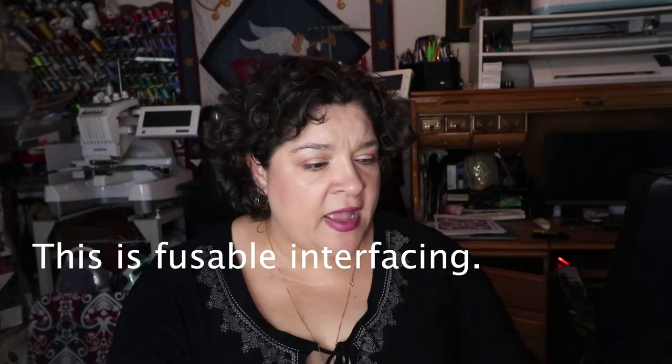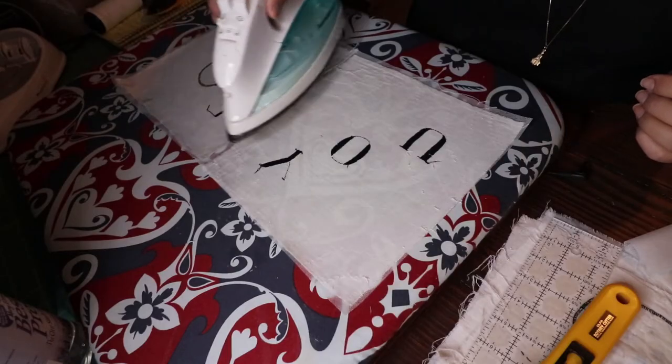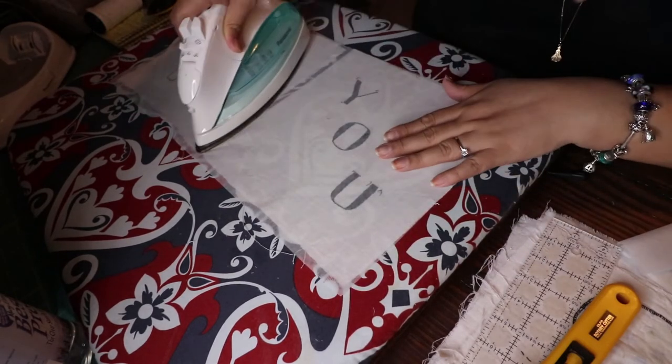I purchased a really fine interfacing and also some cheap interfacing — this cost me a dollar a yard, and I could do about six to eight blocks per yard. I ironed it from the top and then from the back because sometimes it didn't iron all the way through. As I was ironing, I found thread between the top fabric and the woven layers, and sometimes embroidery was falling apart or pulling off a little. I would peel it off, cut any thread I found, remove it, and re-iron.